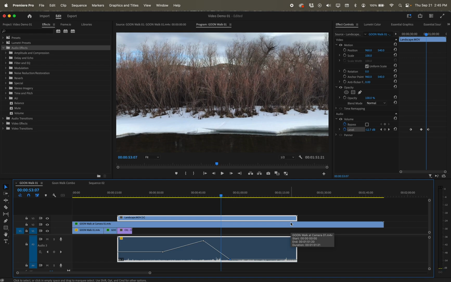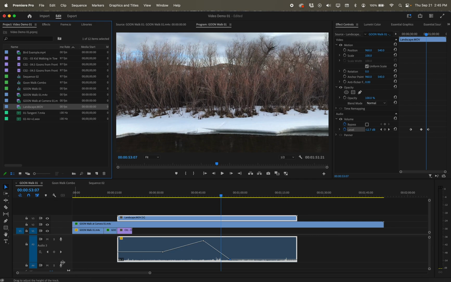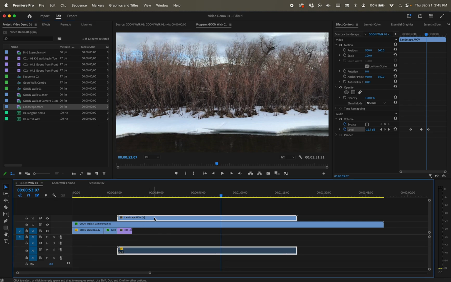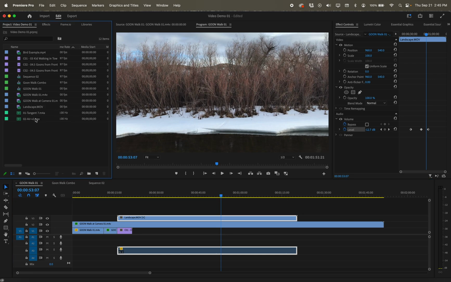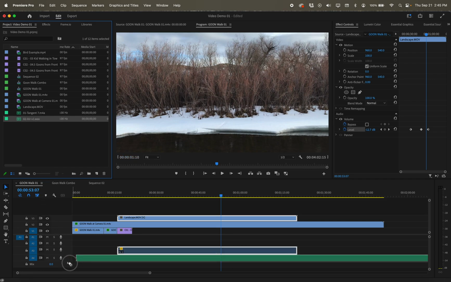So just like everything else, you can keyframe your volume, but you can also keyframe any effects that you might want to add in there, which is pretty nice. But the other thing that people often will want to do is not just adjust the audio that's already with a clip that they've imported, but also add a different soundscape in the background, right? So here's a good example, where this is pre-recorded music I have from folks who've given me permission to play around with it.